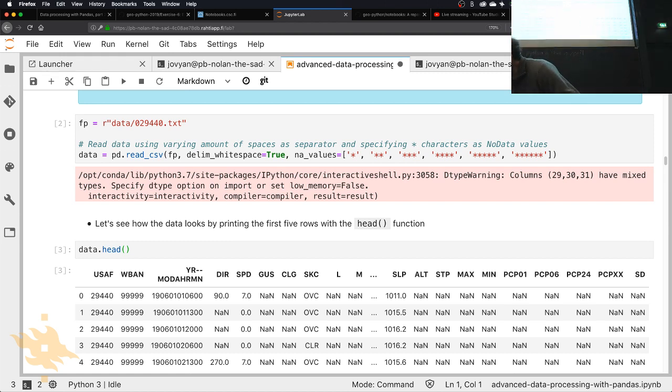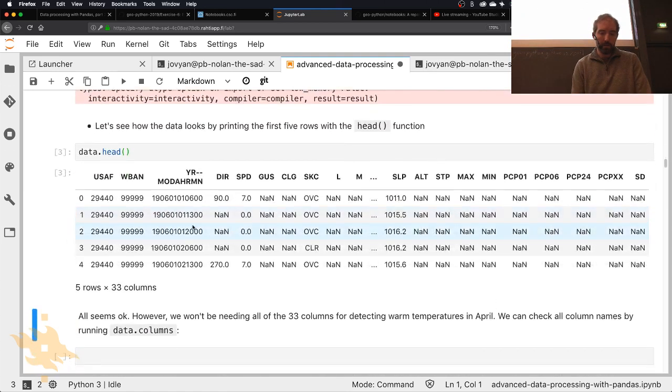You can also print data.head if you want, but I always like this nice formatting that Jupyter notebooks do. And so you can get a sense here that we've got observations for this weather station starting in 1906. Remember, the first 4 values here for the date column are the year, and some other information here. But you can see there's a ton of missing data, lots of NaN values. And because of that, and because there's 5 rows by 33 columns, we don't necessarily want to deal with all of that data.